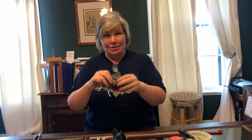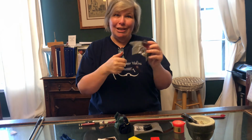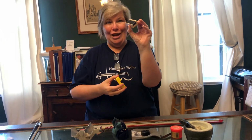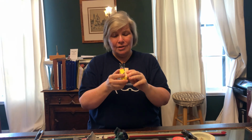Now, rosin will break if you drop it. So if I drop this and it shatters, you can try and use a cigarette lighter and melt the pieces back together, but basically you probably just need to buy another one. That's why so many student rosins actually are in a wooden frame. So they're much tougher. It's a lower quality of rosin, but it still works great.